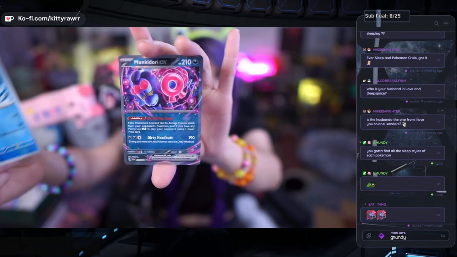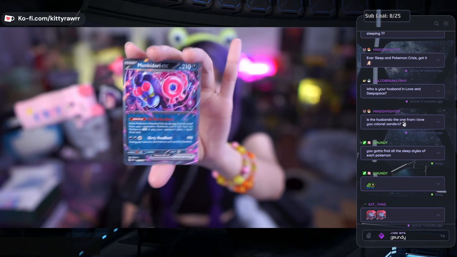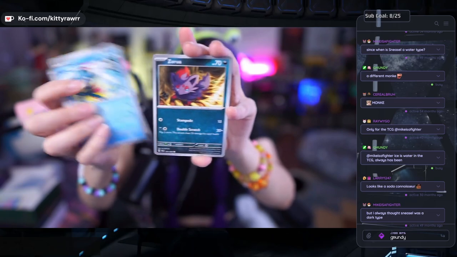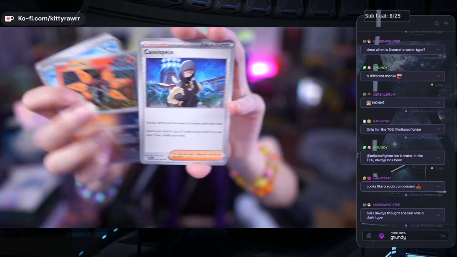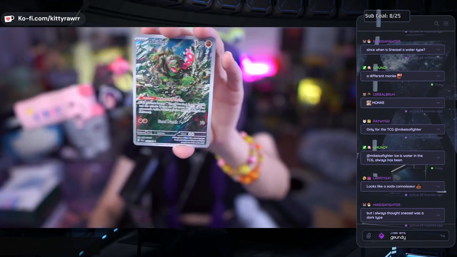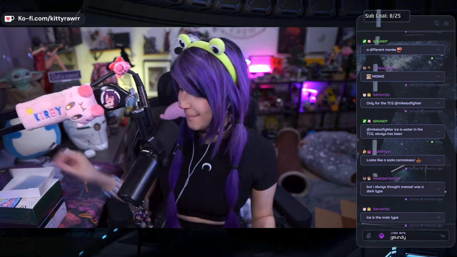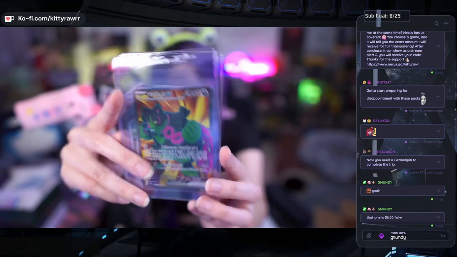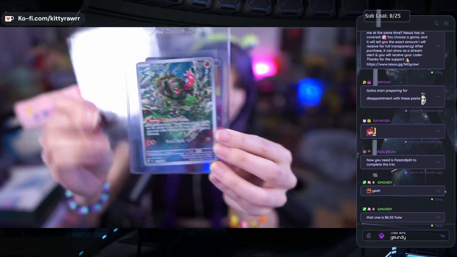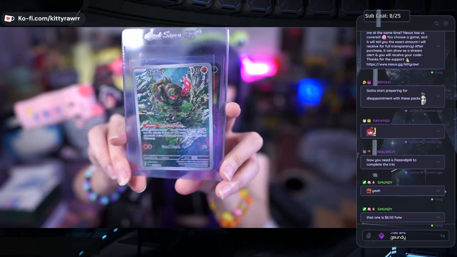Sneasel, and the rare is a Mandibuzz. That motherfucker ugly. Beware, Sneasel, Zorua, Iron Moth, Cassiopeia, Sylveon, Iron Moth Reverse. Ooh! A fucking Okie. All right, these are our bigger hits. We got Okie Dokie Full Art. We got a Fracture. Damn, bunch of fucking cat hair and dust. That's what it is. And then the Okie Dokie Art Rare as well.